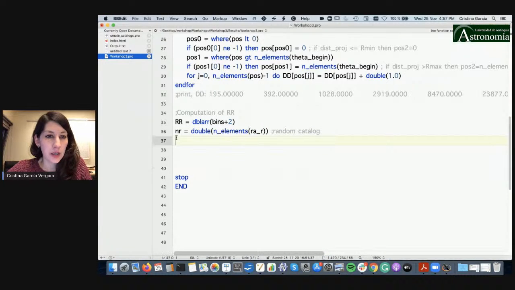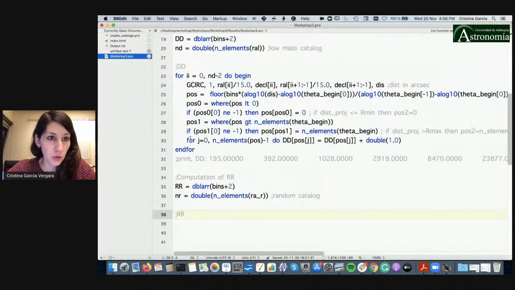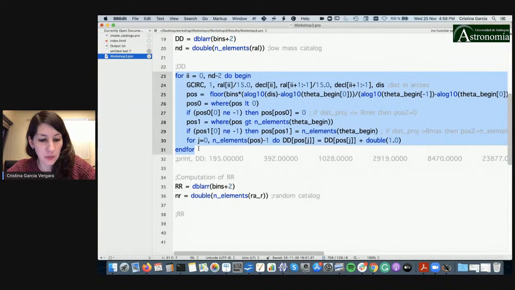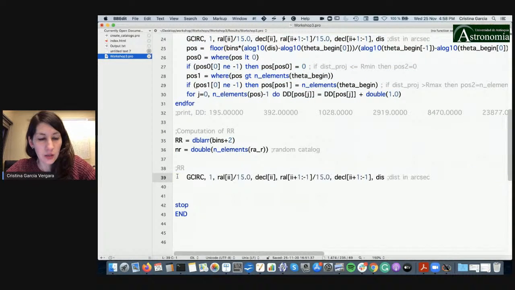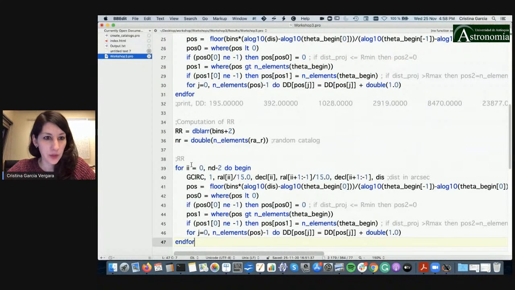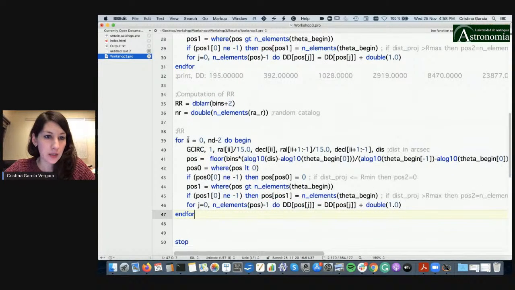And now, to compute RR, I'm gonna just copy the code that we used for DD. It is exactly the same code. Then here, the only difference is that the variable has to go until the end of the random catalog, and I want to change just the name of the variables.